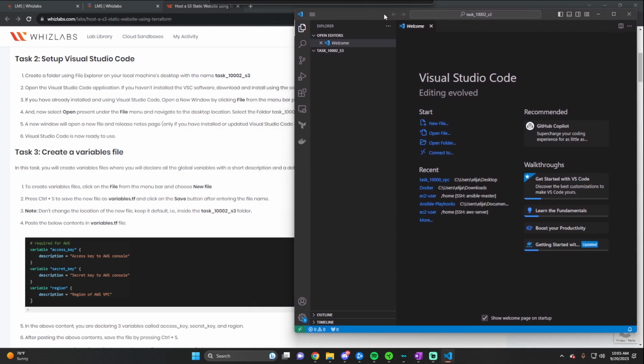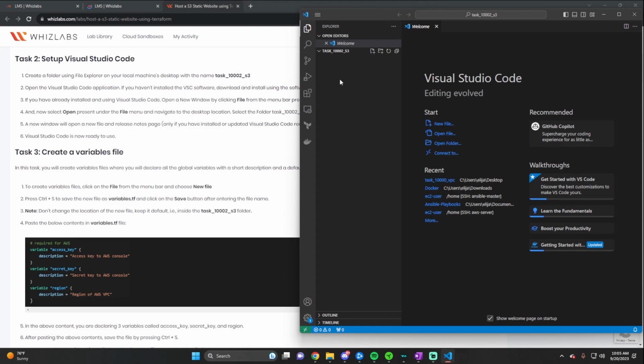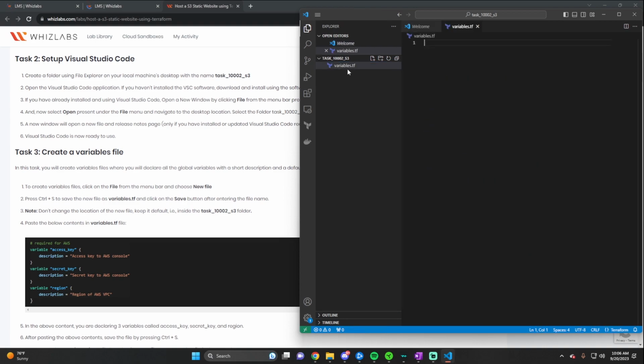If you have no clue what AWS is, the variables file essentially is assigning the variables for the access key, secret key, and region. The reason we do this is because it is not best practice to put our keys directly into our TF files. We will still be doing that here, essentially for the lab, but there's another way you can go about doing it, and this is kind of how you do it.